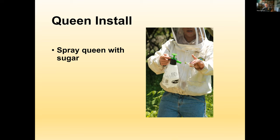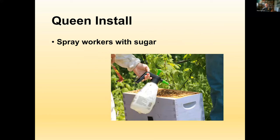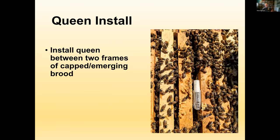So, we'll just keep moving along here. Their concept here is spray the workers with sugar, spray the queen with sugar, make everybody happy, and they're more likely to accept her. You install her between two frames, and I've got several different styles of queen cage.